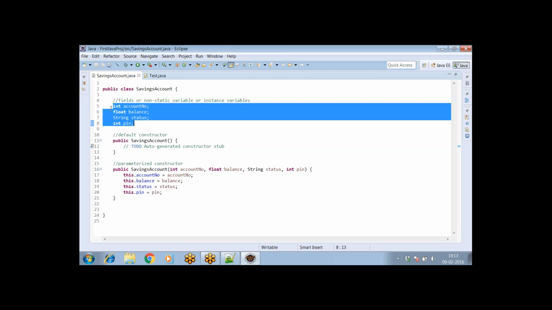Whenever we create an object, immediately the memory for that object will be allocated for these instance variables.